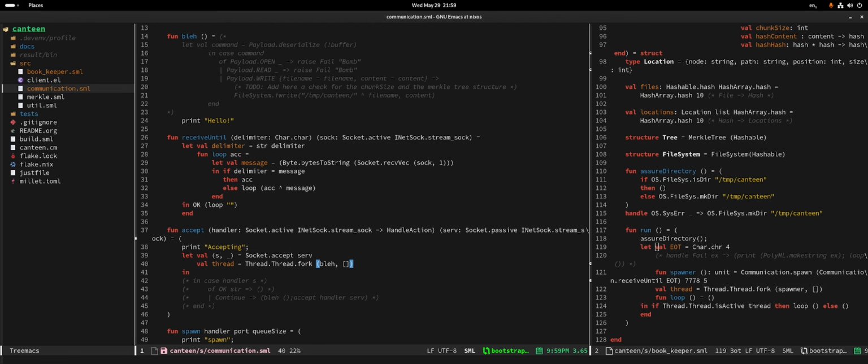We already have a function. No, here's the thing: you don't have a closure. So do a new function inside. Before this, do a fun. This indentation drives me insane. And then you're going to do a handler, whatever. Oh, handler is already used. I'm going to call it spawner. I don't know. Closure. Yeah. Don't put a J there, please.